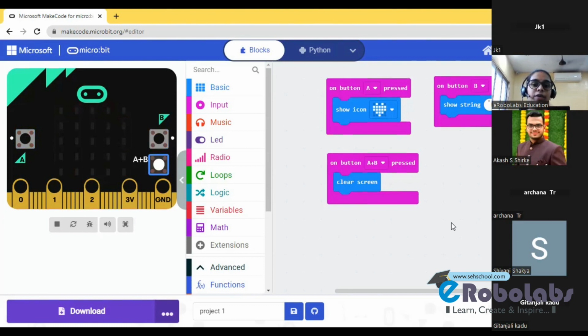That's how we use these buttons to display some output on the MicroBit.